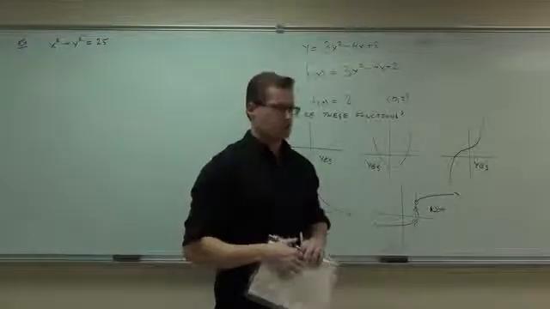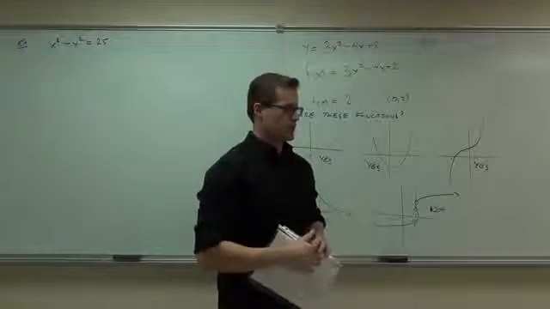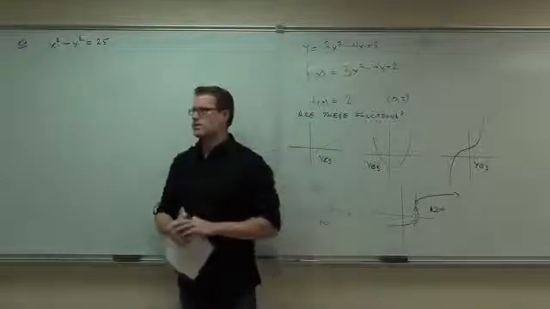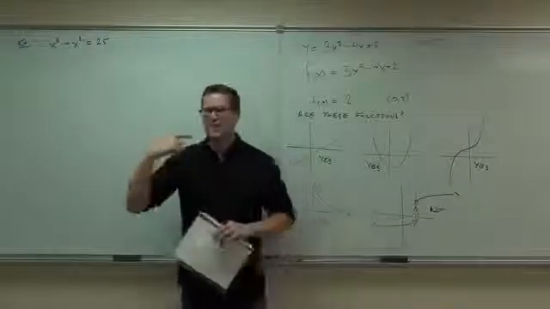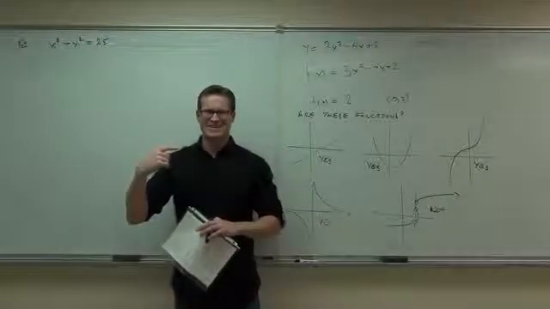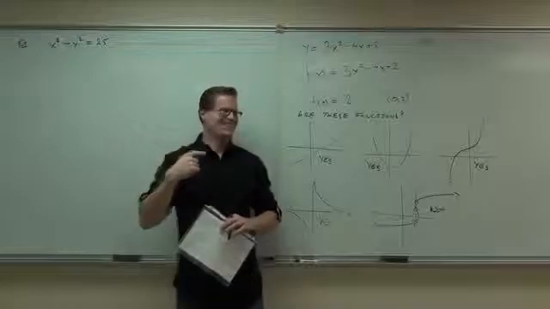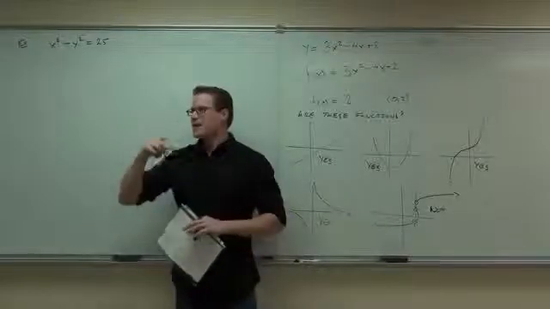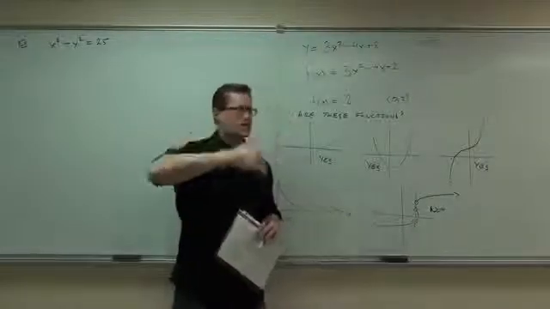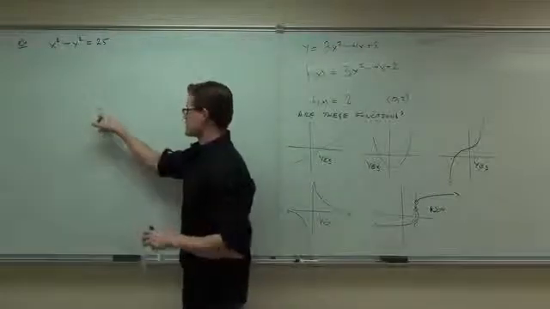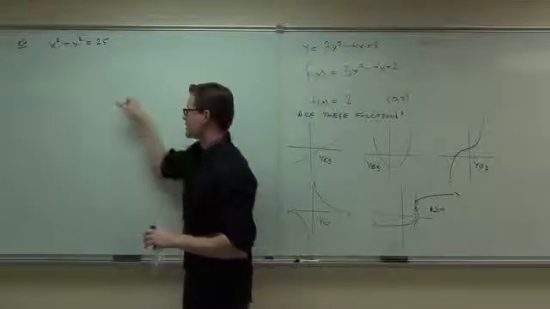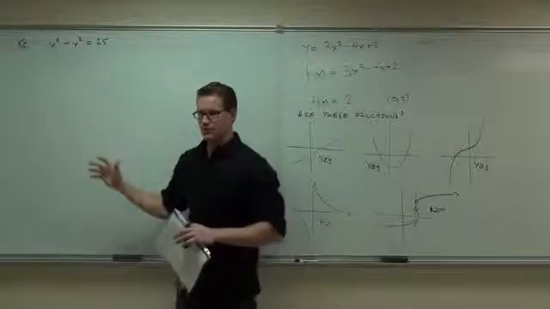Is it a function? Why not? Well, yeah, I mean, visually we know it's a circle, right? That's circular reasoning, isn't it? Get it? Yeah, thanks. Where's my drums? It's a circle, so it's not going to pass the vertical line test. That's one way we can define it. If we actually graph this, it's a center 0, 0, radius of 5. It looks like this. It's certainly not going to pass that vertical line test.